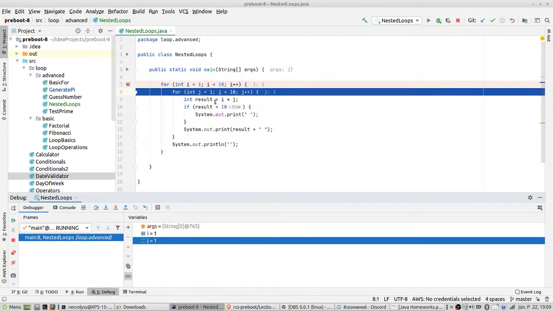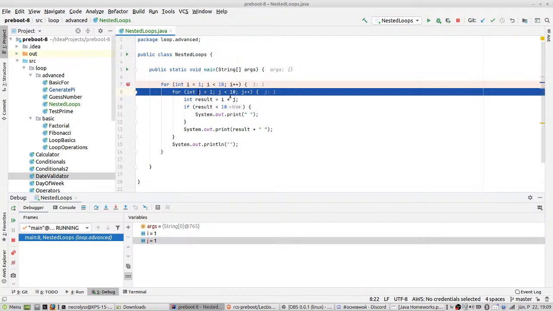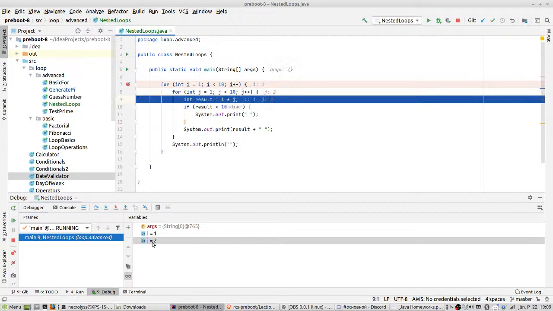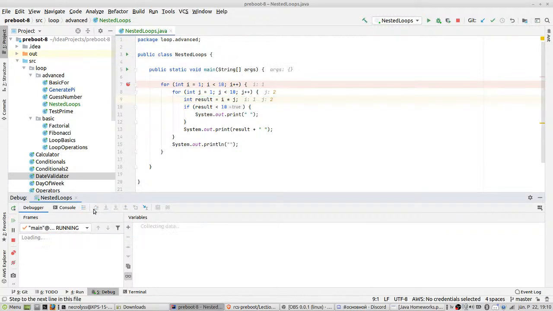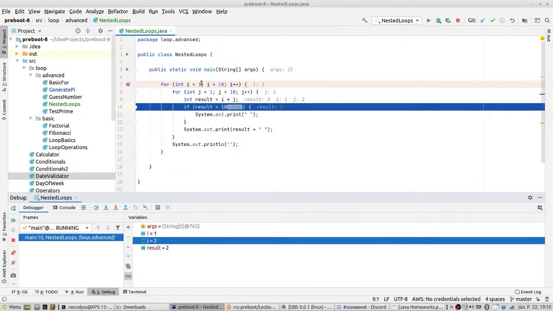What happens next? We are going to start off this inner loop. We're getting back here. So now we have j equal to 2 and perform the same operations. We multiply, and e still remains 1.